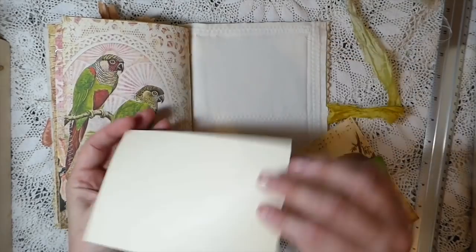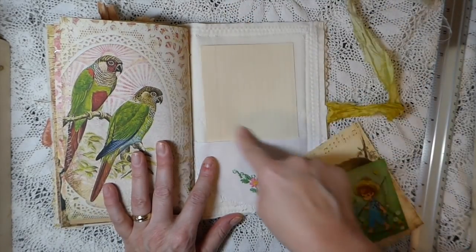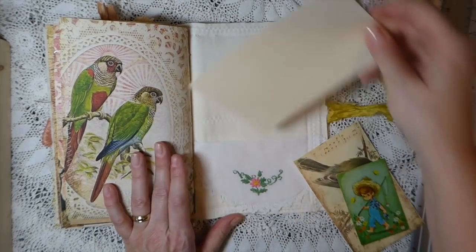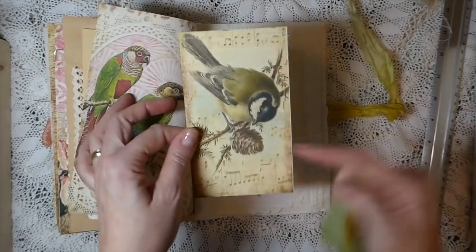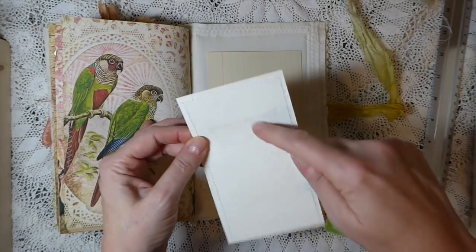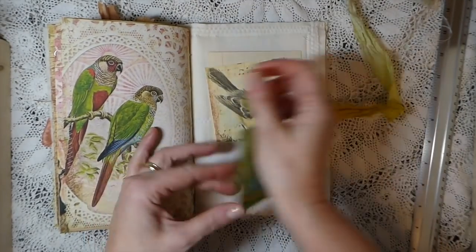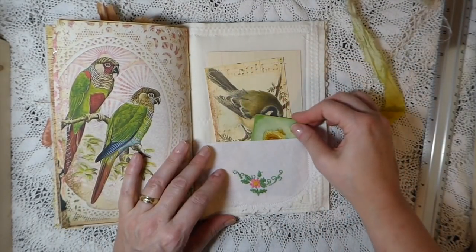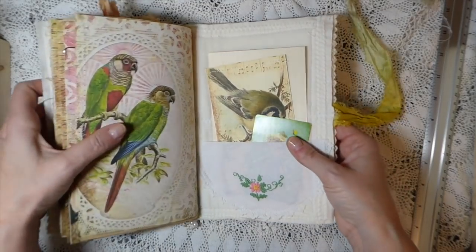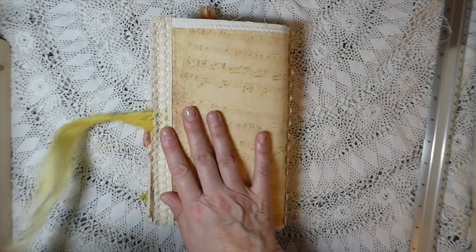This is an old index card. You can tell from the color of that. That's not been coffee or tea dyed. That's just a natural aging. And then this is one of the journaling cards from the kit, and I've stitched around it and lightly stamped on the back. And then just included another of those little playing cards. So there it is, and that's the back of the journal.